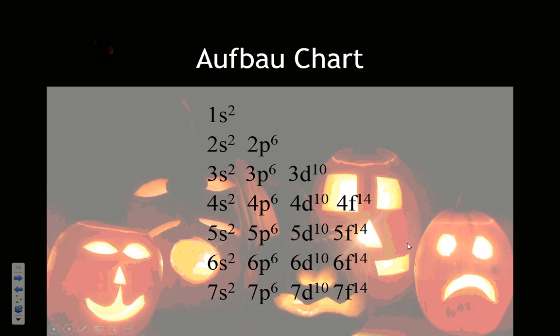So here's how it works. I'm going to start drawing arrows from the top. 1s is the first one I fill. That was what was at the bottom of every one of our charts. That shouldn't make anybody confused because 1s is our bottom. And then after 1s, we had the 2s. So our next parallel diagonal arrow, next we hit the 2s. Notice the next thing we hit is going to be the 2p, and then after that we hit the 3s. Once again, everything is normal so far.